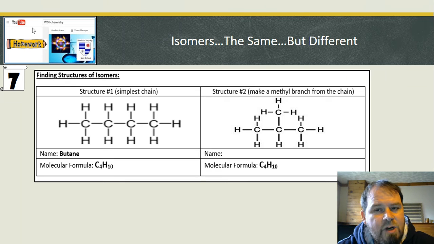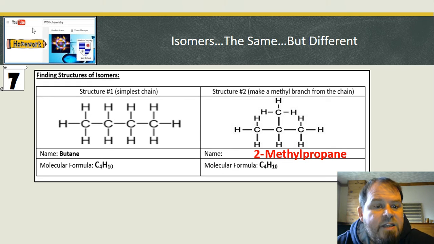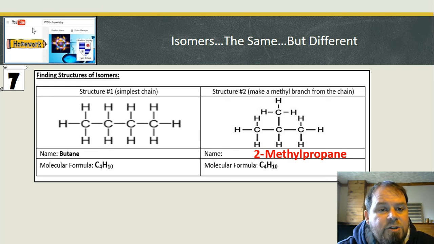But notice the structure is now different. The structure is different, so now the name is different. I got 3 carbons, single bonded, propane, and then I have a 1 carbon side chain, that's a methyl. And where did I put the methyl? On the second carbon. So notice now, butane is what it looks like to have 4 carbons and 10 hydrogens in a straight chain. And if I make a side chain, it's going to be still 4 carbons and 10 total hydrogens, but now the name is 2-methylpropane. Notice the change in name, and then it's going to act differently. It's going to have different properties.